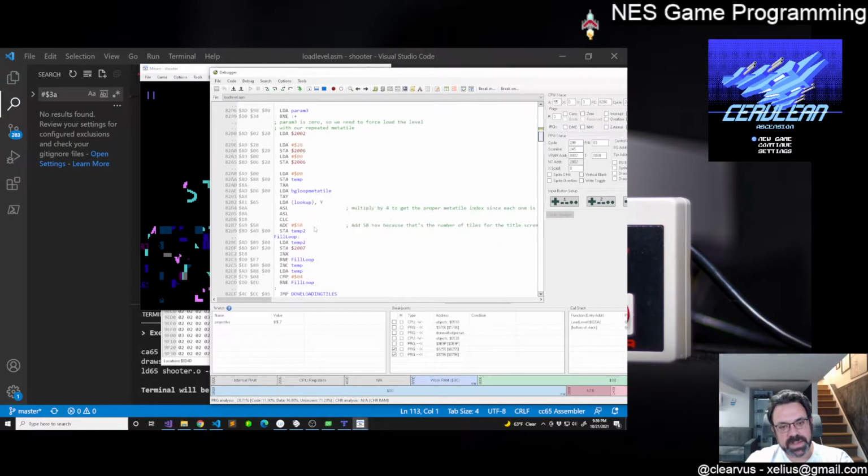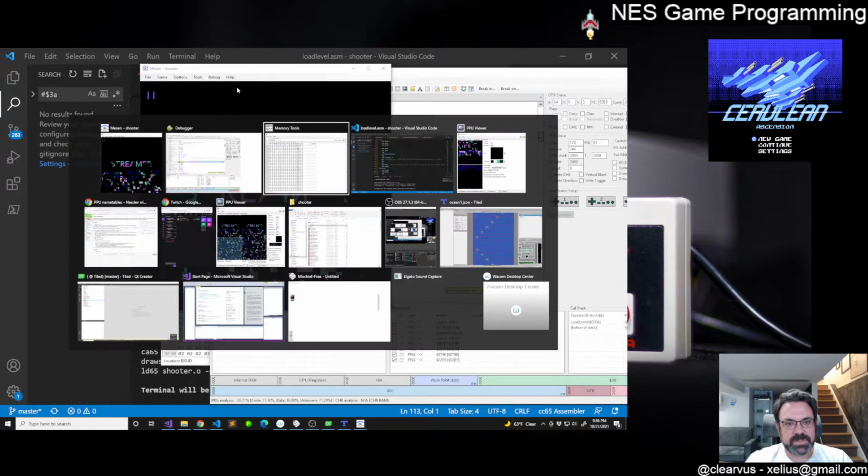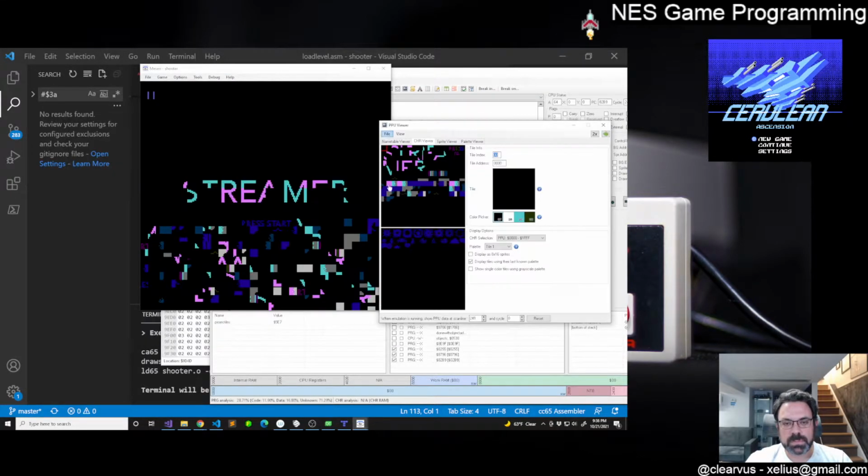Let's look at the calculation that it does here. So A is now 64. So tile 64. X is what? This one. 2, 3, 4. That seems wrong also.